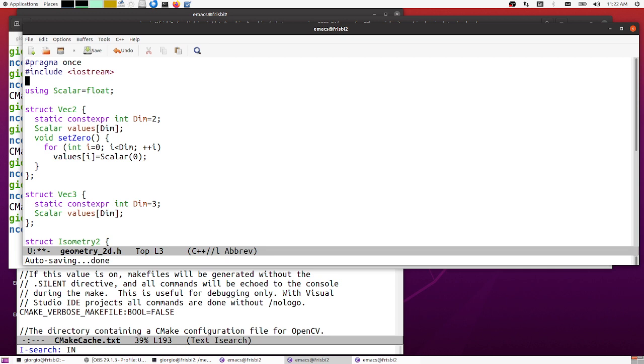All right. So, I would like to write a function that takes a vec3.